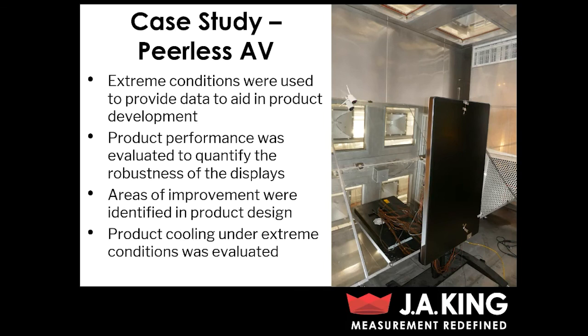So during this testing, you're able to use some extreme conditions to provide data to the customer to aid them in product development. And the product performance was evaluated to quantify the robustness of the displays to make sure they could actually hold up to all those environments when they were used in the field. And then they actually did find some areas of improvement in their product design process. And one thing that they were evaluating as well was the product cooling during these extreme conditions.